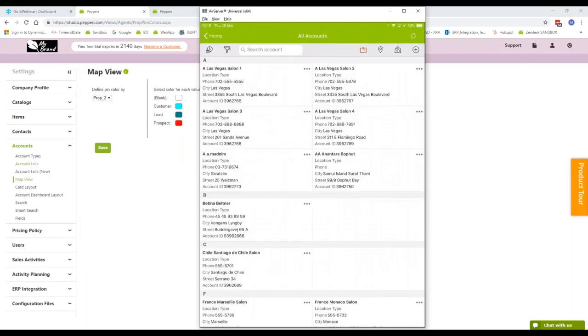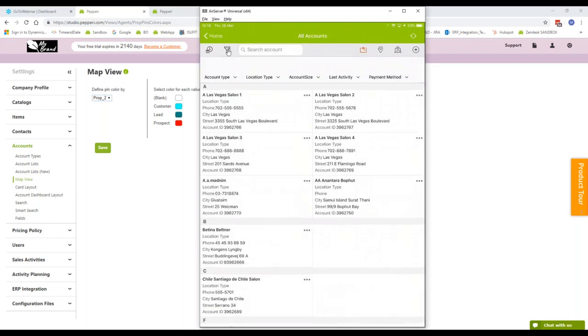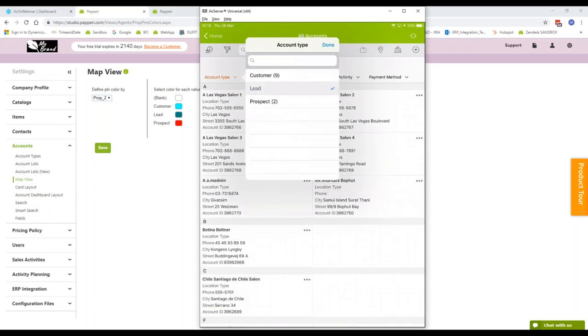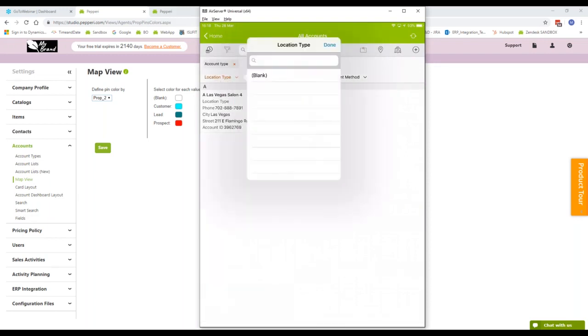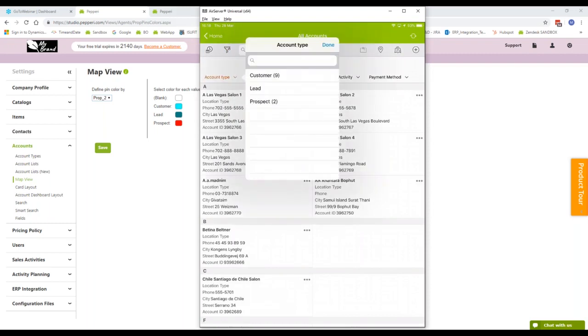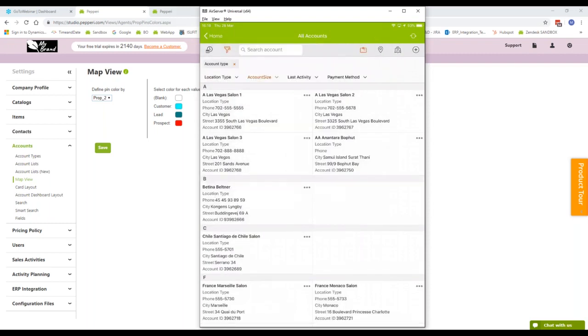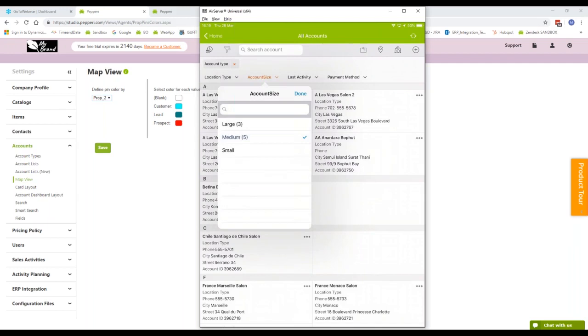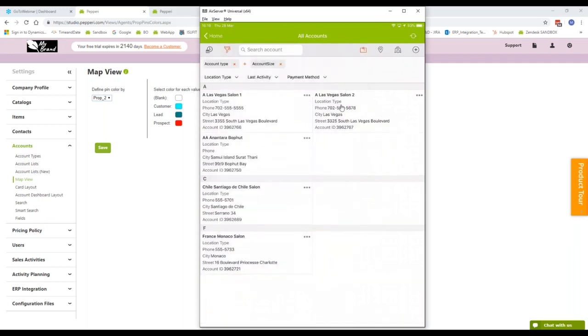So the configuration for accounts is pretty basic. You also have a filtering capability, which we call a smart search. So I can say, okay, show me all of my accounts that are of a certain type, that are leads, or there's only one of those, so that was a bad choice. Say that are customers and are, let's say, medium-sized. That would be a smart filtering that the user can do and say, okay, I want to visit these guys today. This is my plan.